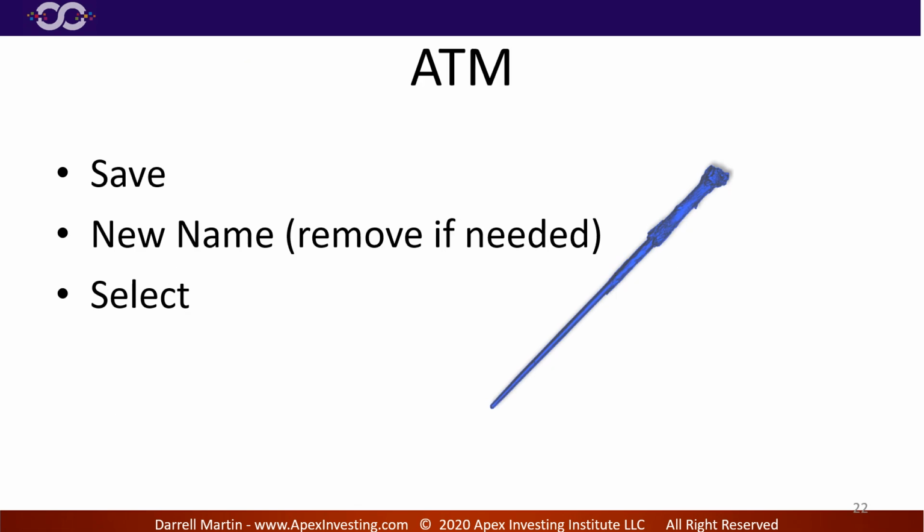ATMs. These are some issues that come up. One is, if you want to change an ATM at all, its stop loss, its take profit, its size, then make a brand new ATM. Don't edit an ATM. I don't know why. It's a weird little thing in Ninja, but it seems to only remember the first time you save it. So you can delete it if you want to. You just go right to where you save an ATM and then hit remove. And then you can type in again. But make a new one, don't try to change settings and save it. Make a new ATM.